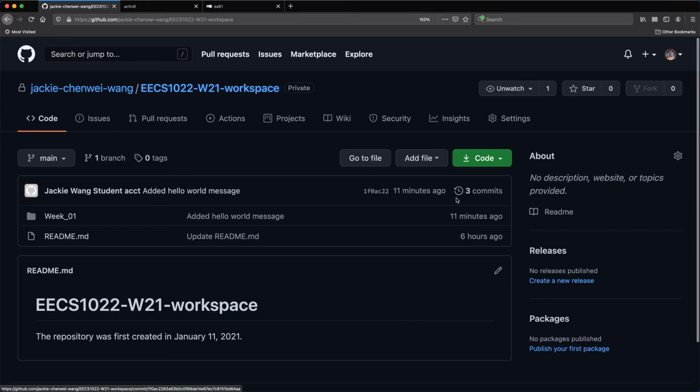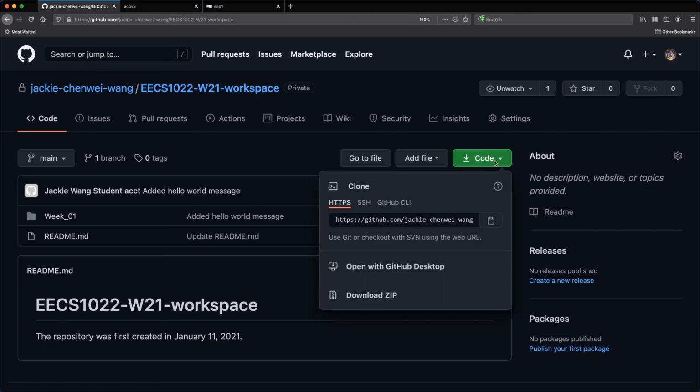Remember the code icon we clicked on before, in the case of the remote labs where we had to use a command line, and then we simply copied and pasted this link to the repository. Assuming that you have already installed GitHub Desktop, you should be able to simply click on this, which will trigger the launch of GitHub Desktop automatically. But just in case it doesn't work, I'll show you another alternative way to clone the repository.